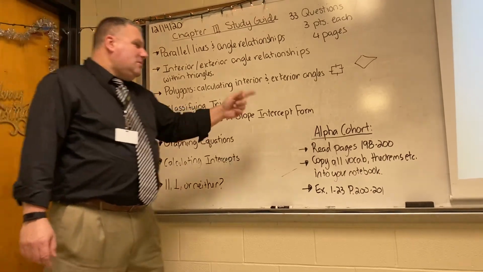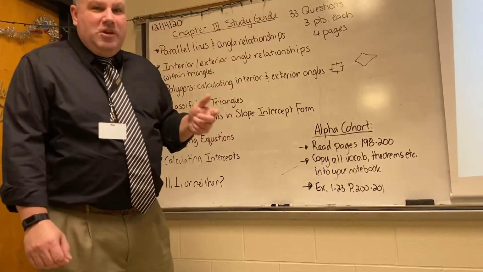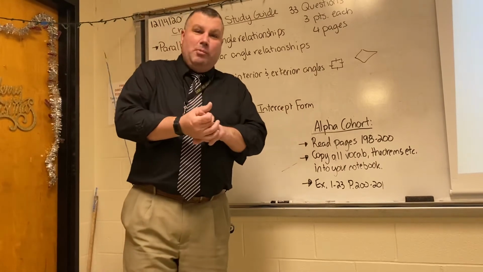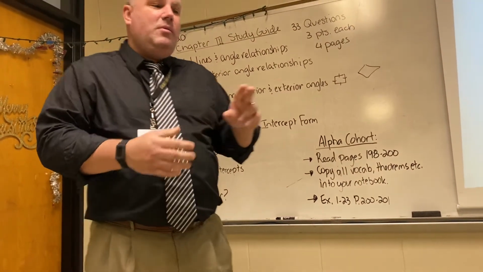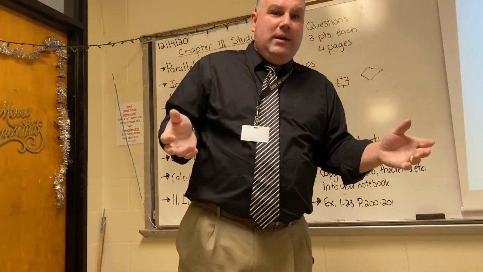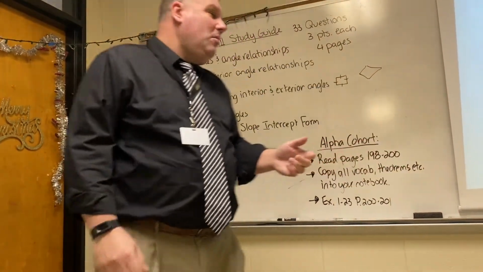Writing equations in slope-intercept form. There's a couple different forms that you can get that. I could give it to you as the 2 points. I could give it to you as an equation. I could give it to you as the slope and a point. So make sure you understand how to do all that stuff, okay?